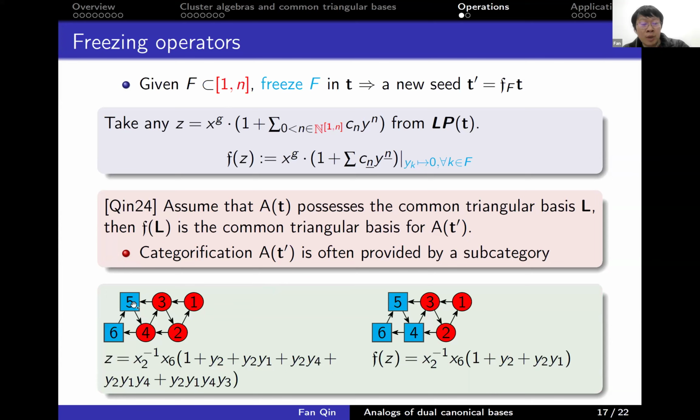And here is an example. Here we have a quiver. We have 4 red vertices where you can generate a new chart, and we have 2 blue ones. And we have this kind of element in this Laurent polynomial ring. Remember that y is just a Laurent monomial in x here. So in fact, this is the character of a highest weight module. And you suddenly decide to freeze 4 here. Namely, y_4 is forbidden, so you simply set all the y_4 to be 0. You get something on the right. If you do some modification, this can become the character of another simple module for this category. Okay, so this is our first operator. It is elementary. It is not algebraic, not linear, but it works.